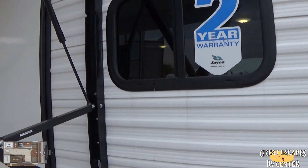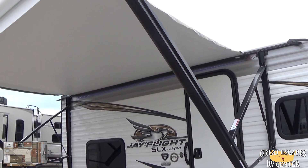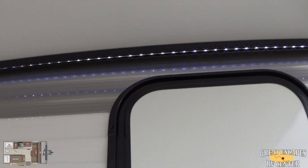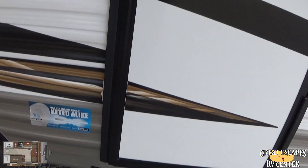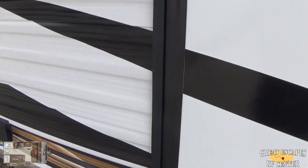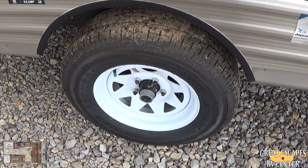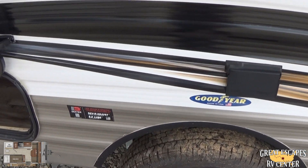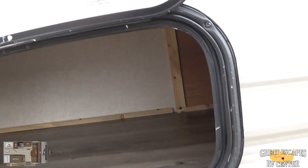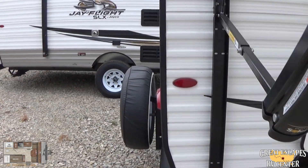Coming around here, it's got Jayco's Industry's Best 2-Year Warranty Bumper to Hitch. It's got a nice full-span awning with a little LED light strip — good accent light at night. It also has the new key-to-light locks, which is pretty convenient — all the keys match the same locks. Down here, you've got upgraded Goodyear Endurance USA-made tires, upgraded Dexter axles, and a good amount of storage underneath. For a camper this small, it still serves pretty well as far as size and features.